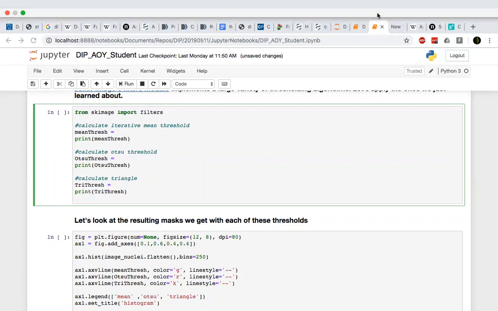The function is called filter threshold. Something like that.